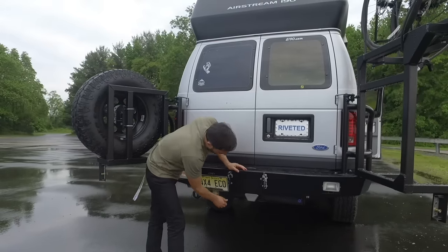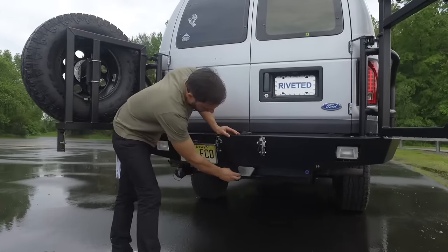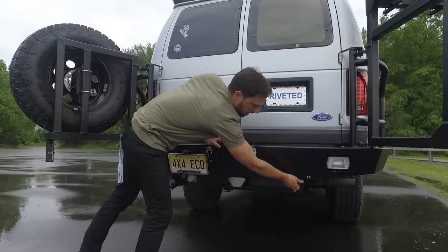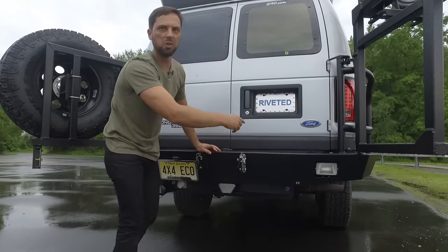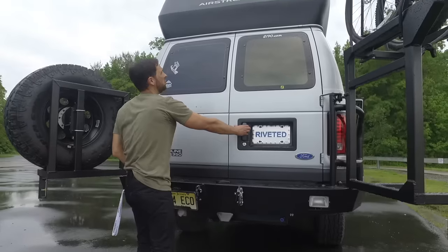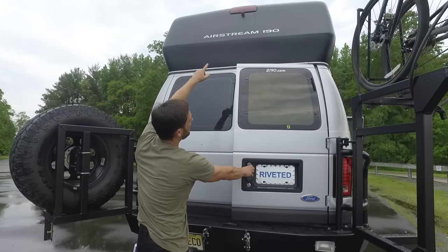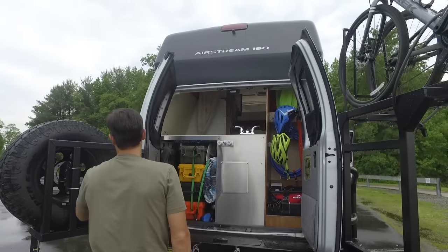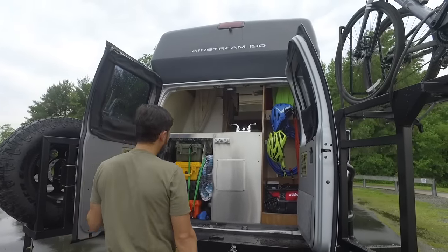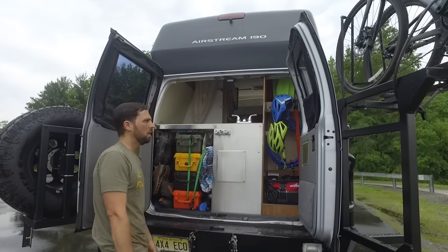And then I also have a seven-way for my trailer brake controller, a hitch receiver, an air chuck, which is conveniently located next to these two valves, which is where I can dial in the suspension. Up top, below the third brake light, I have the backup camera. And when you open the back doors, it gains you access to all my gear for mountain biking, beach, skateboard.